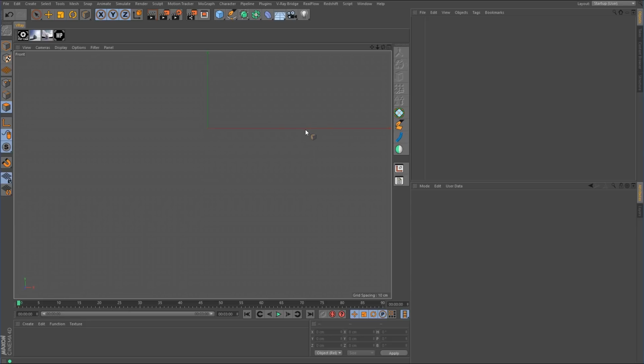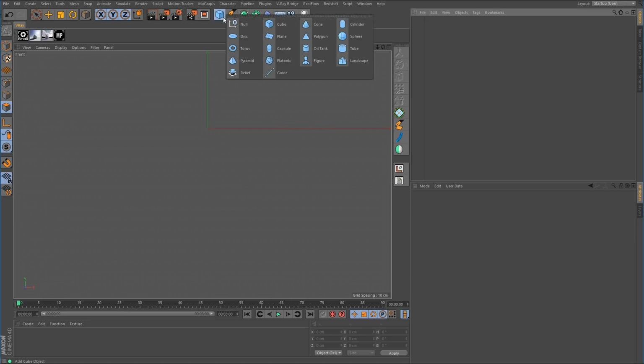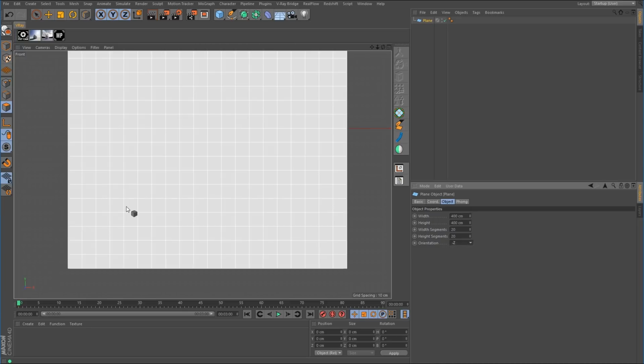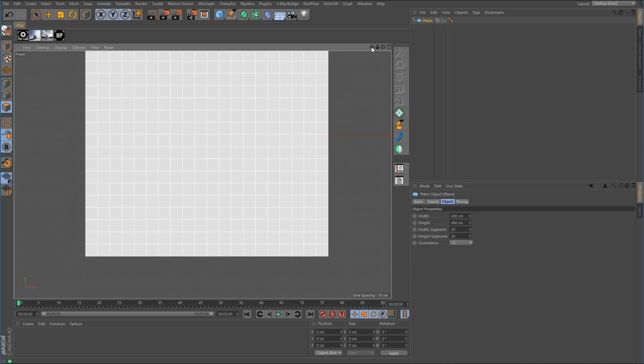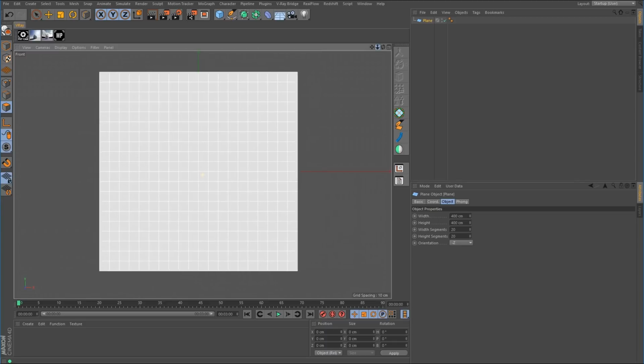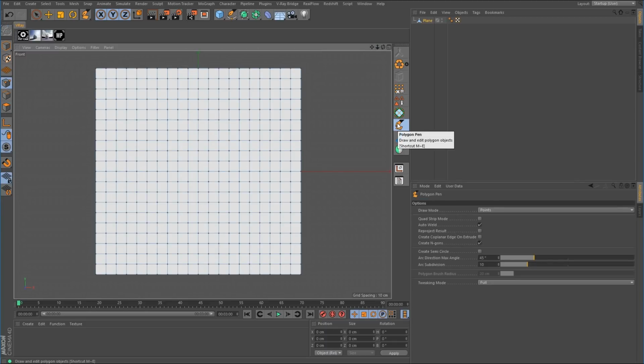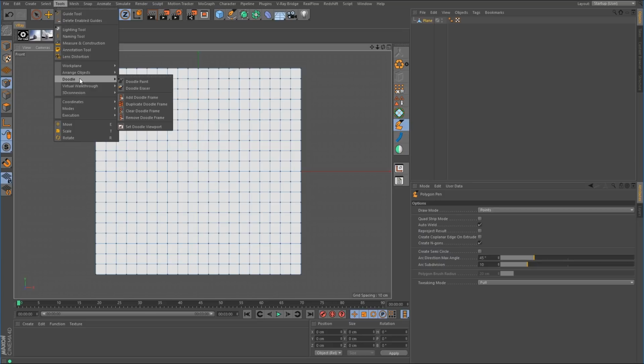All right, so now let's talk about edge flow. So I'm going to create a plane. And I think that should give us enough subdivision. All right, so I'll tell you what, let's go get the doodle tool for a moment.